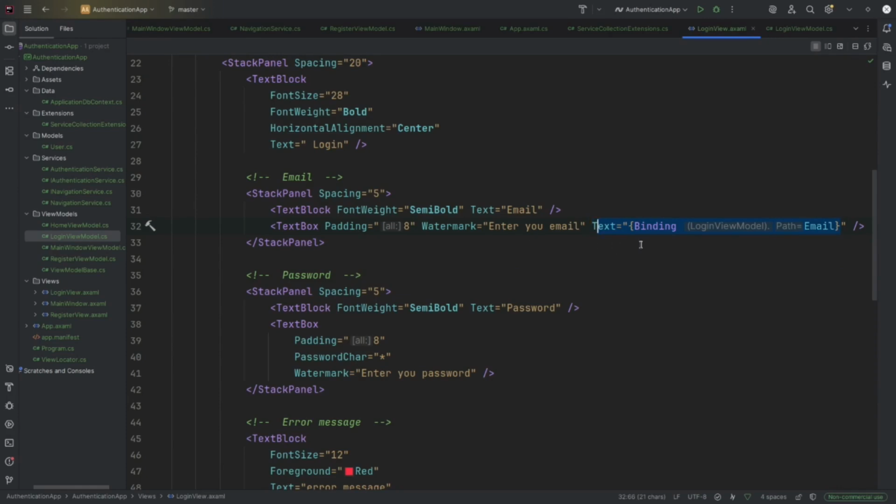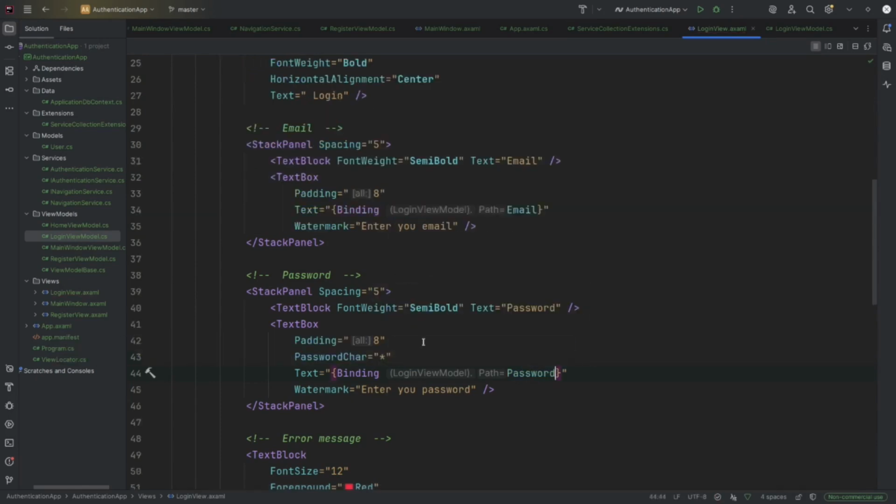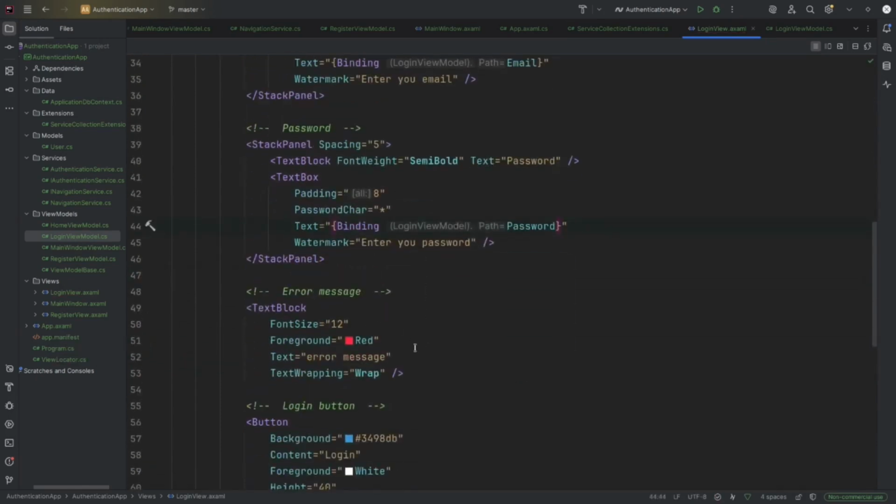Okay, I need to add the end quotation, and here password error message. So it should be bound to the error message, but okay, wait a second.